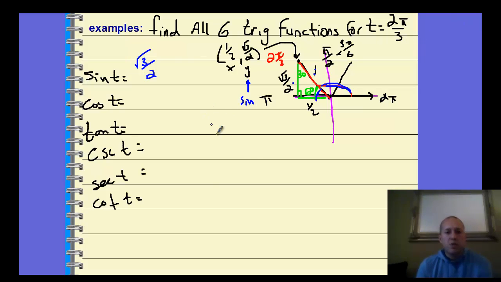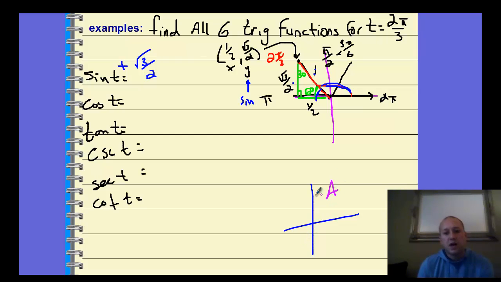Now, there's one more thing I want to talk about before I let you finish up the problem. We're talking about the y value here. Our y value here is positive because we're above the x-axis. Think about what that would be. There's a saying I have here: above the x-axis, our sines are positive. Below the x-axis, our sines are going to be negative.